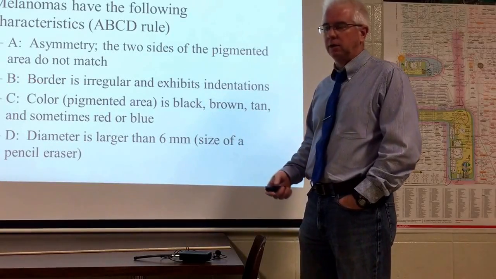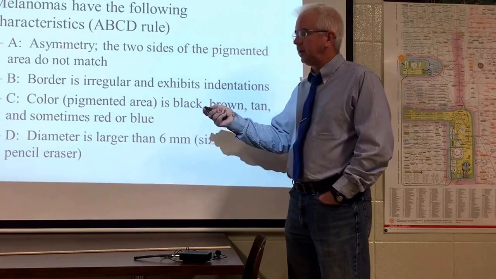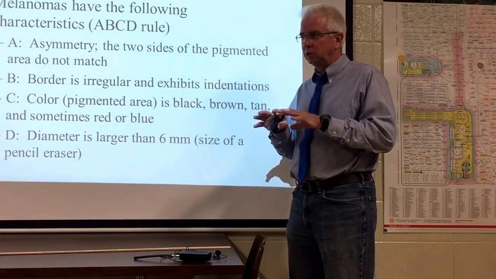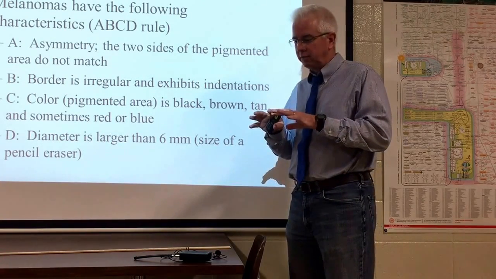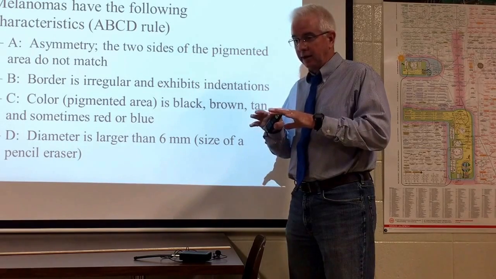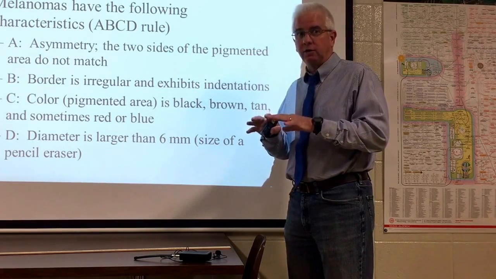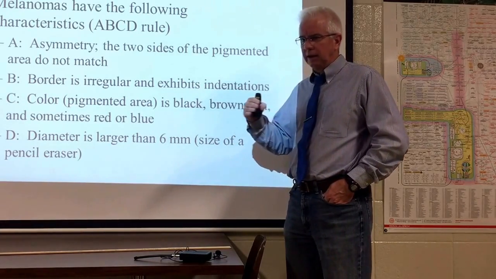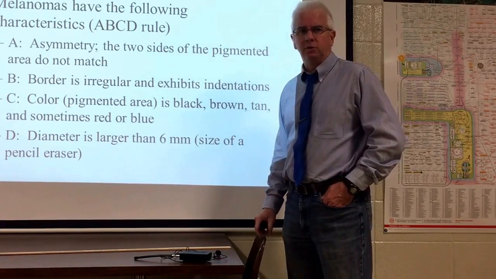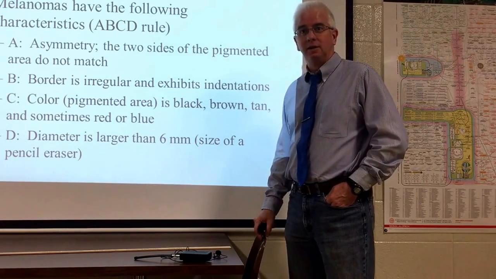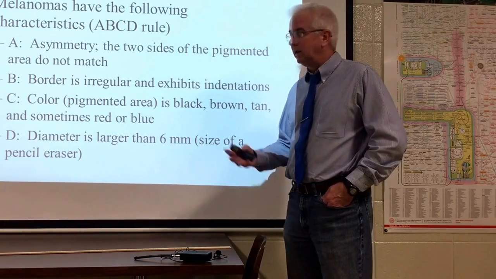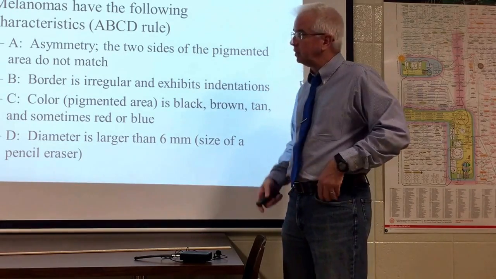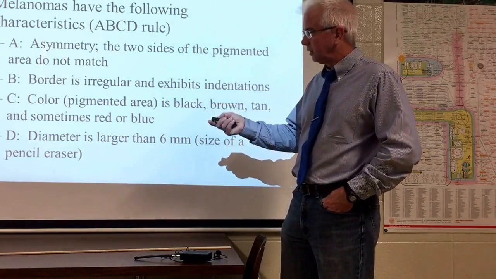Okay, so here's a second characteristic. The border is irregular. And by irregular, I don't mean asymmetrical, right? By border, I mean the portion of whatever you're looking at that extends superficially off the skin. Border irregularity, that is, it's not smooth. Okay, so what does that do for most freckles? That eliminates them, doesn't it? Because most freckles don't have indentations, they don't have irregularity. You can't feel the irregular nature of the mass. So it's asymmetrical and irregular.